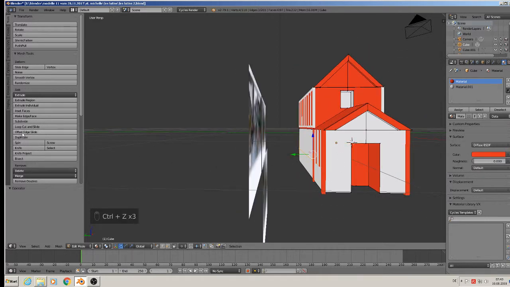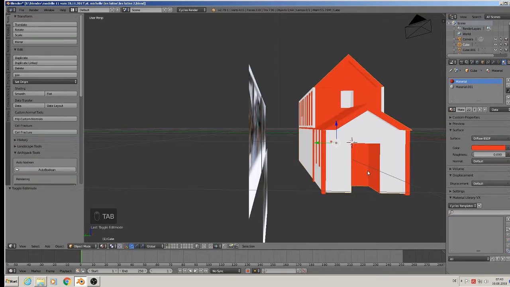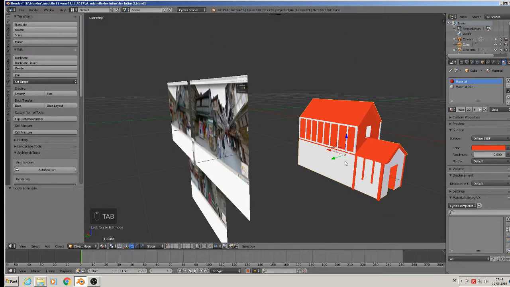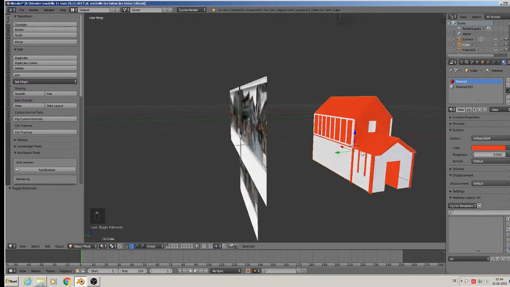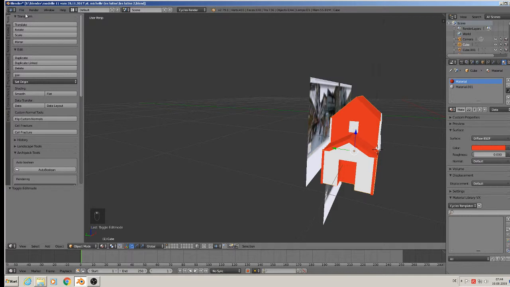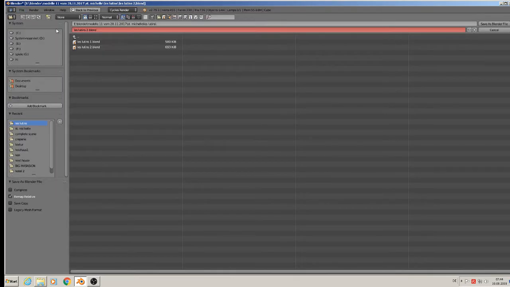That's too shitty there. So we take the knife here and then go from there to there, cut with space, accept that, and from here to there, spacebar. Good. So we have that. That is all wall later. Yeah, that is the normal thing that we've seen there. File, save as, version number 3.